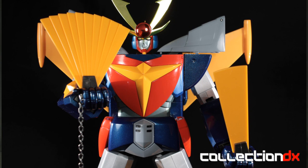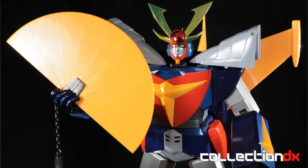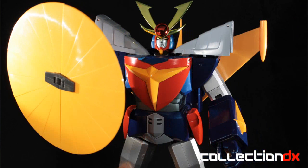And then of course the infamous Daitarn fan. This is what he uses really to bitch slap his enemies. I've seen it done. It has made me giggle a bit. It's kind of weird to see a super robot with a gigantic fan, but it works for Daitarn. So if it looks silly to you, at least find an episode that shows him using it, and then you'll understand what it's all about. But all the pieces are here to make the closed one, the regular sort of open one, and the completely round one.